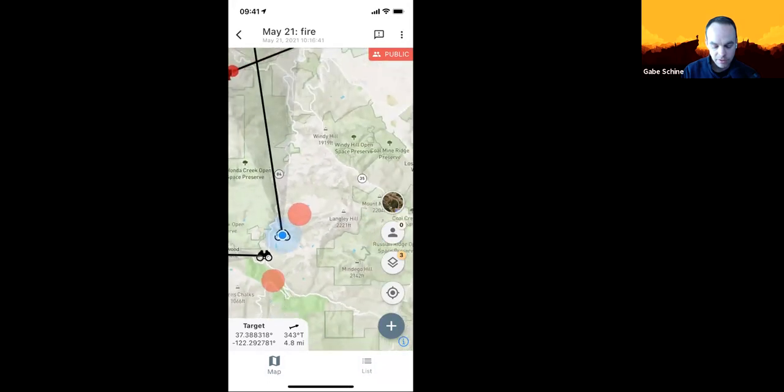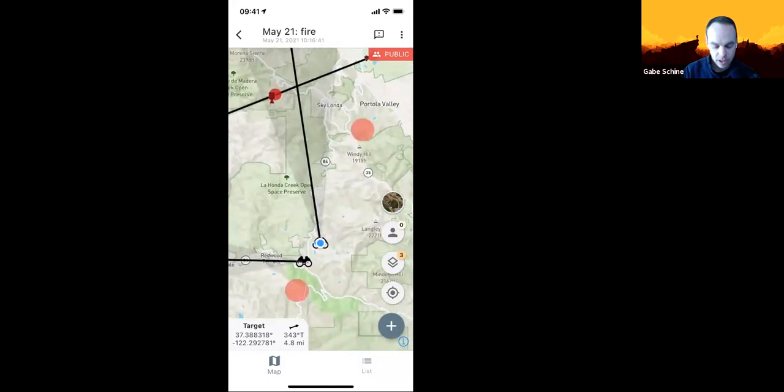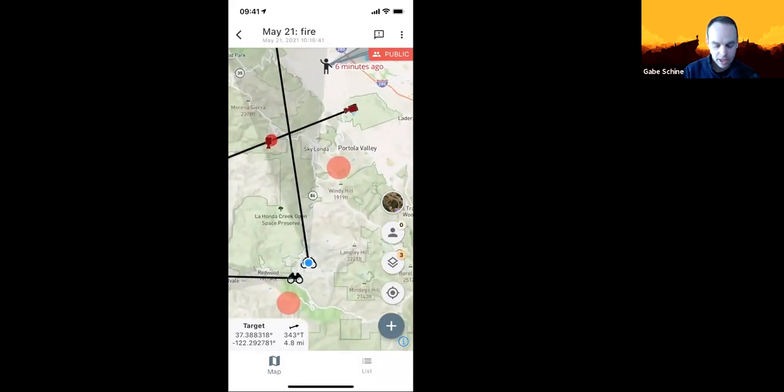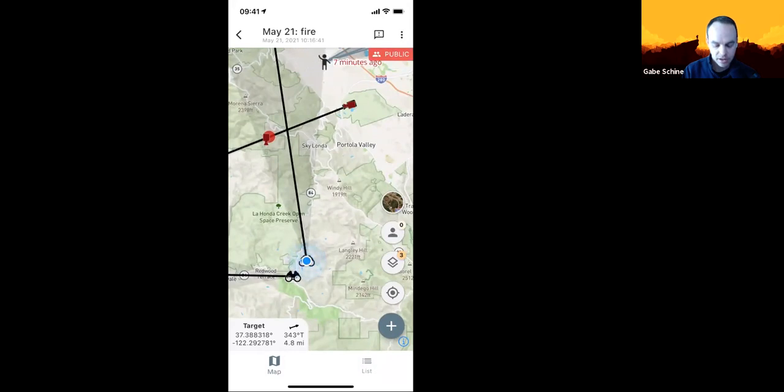You may have noticed that when I added a reading that resulted in two readings intersecting, a target pop-up appeared here on the bottom.